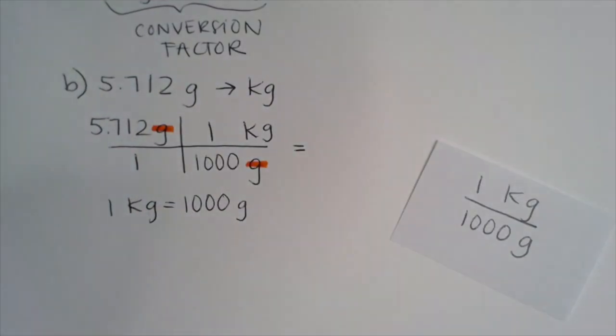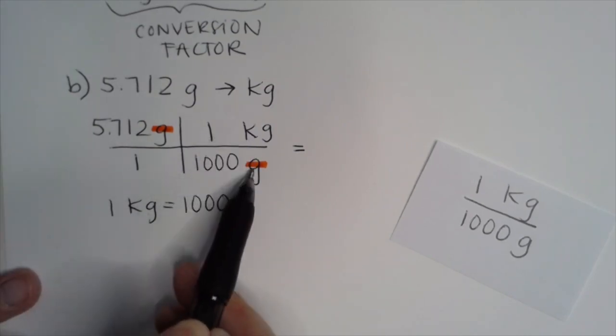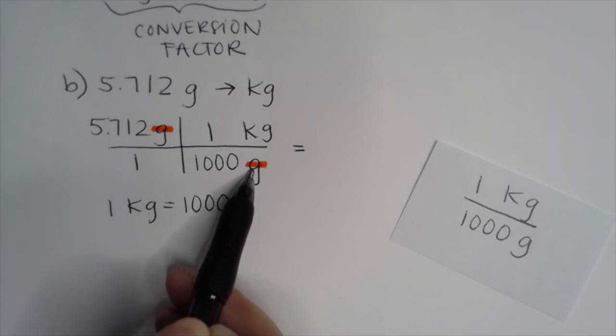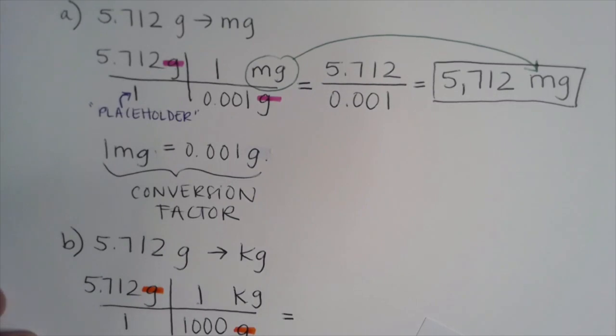I always tell students this is not a memorization thing. Don't memorize, oh, 1 goes on the top here and 1,000 goes on the top here. No memorizing. Chemistry is not really a memorization topic, unlike other topics that you're used to. You really need to understand the process for this. So 1 kilogram is equal to 1,000 grams. It just happens to be by chance that both of these problems have the 1 on top. You're not always going to find that.